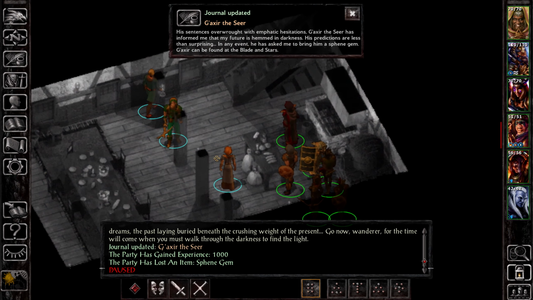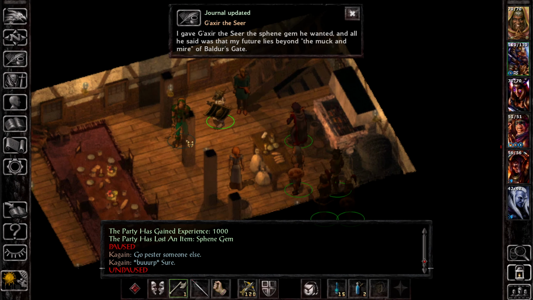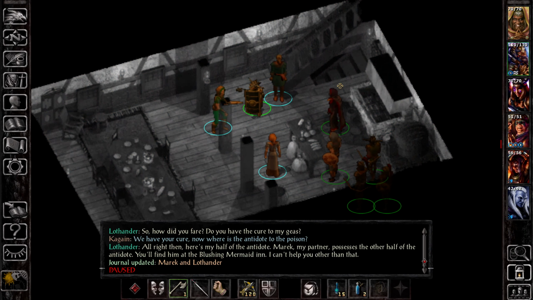Okay, here he is. So let's talk to the guy. Mr. Lothander. Oh, my life is in shambles. We have the cure, and he's gonna give us the information about the antidote for our poison, because like I said, we were poisoned. He gives us the information, and now he's gonna try and escape.